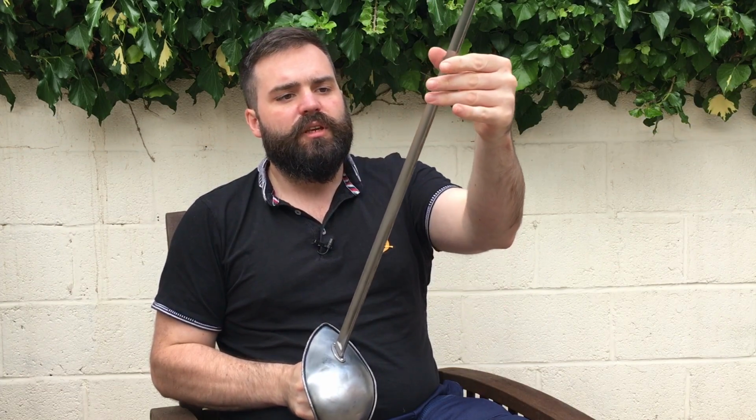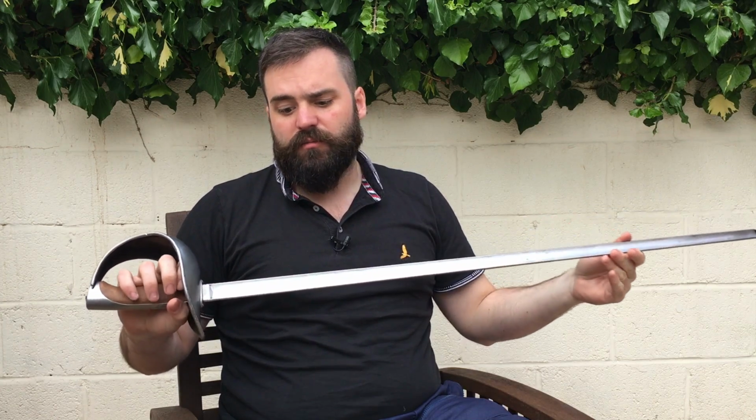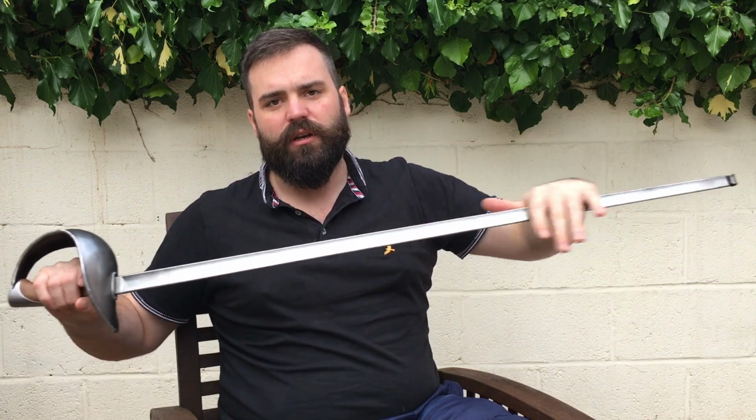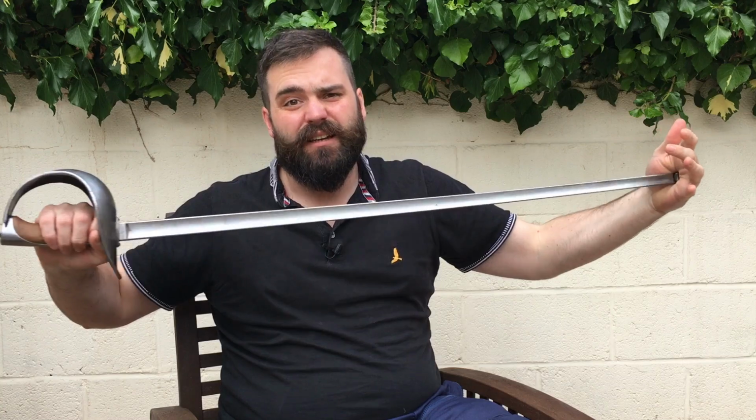So that's absolutely excellent. And the thick edges should ensure that the edges stay in really good condition, and so far we've seen almost no damage whatsoever. So that seems to be going well so far, almost no edge damage whatsoever. I've not done any maintenance on this blade, and I can just run my hand up and down, no risk of burrs whatsoever. So you've got a very strong edge, very safe for this kind of sword thrust.